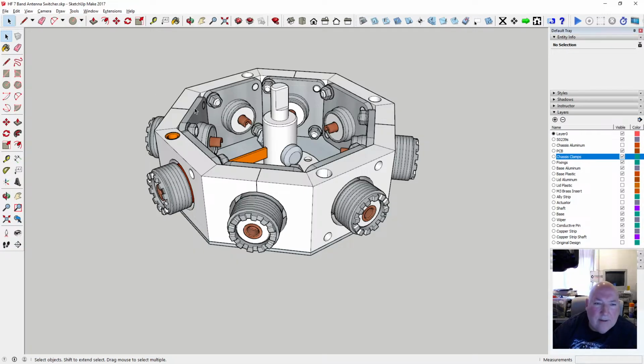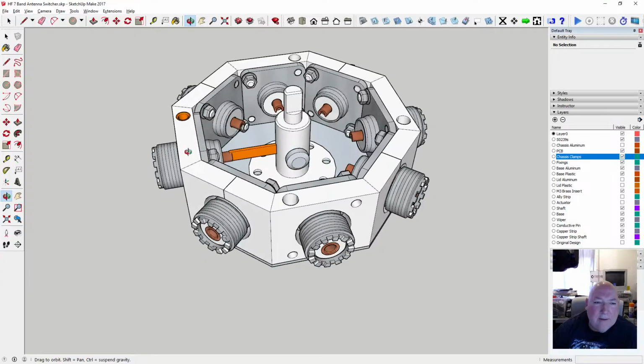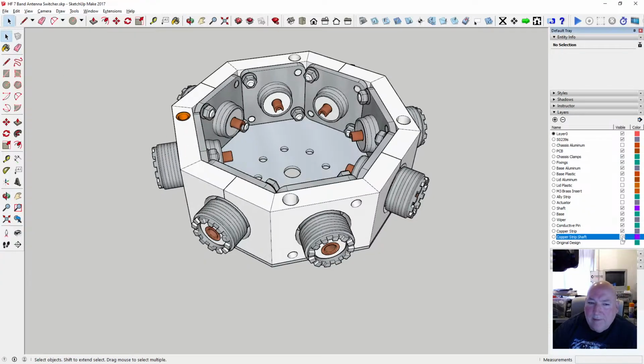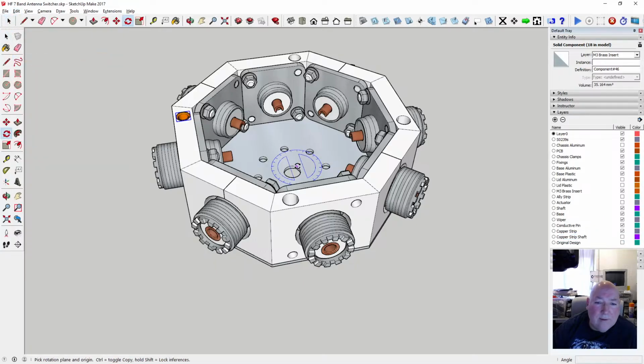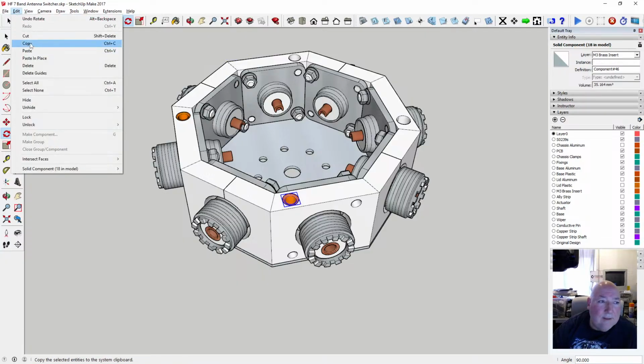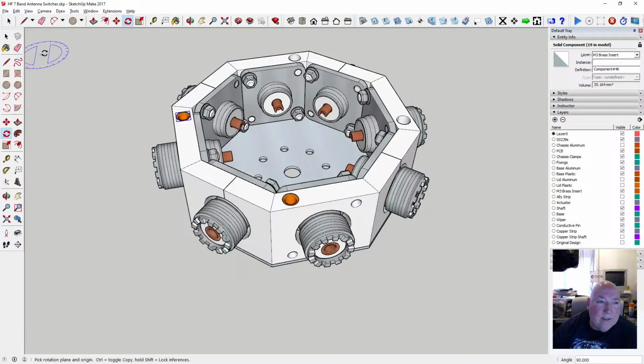Right, so let's sort these out. Is there a way of doing this inside the shaft? I should be able to copy, paste in place, and then move it. 90 mil, and paste in place.